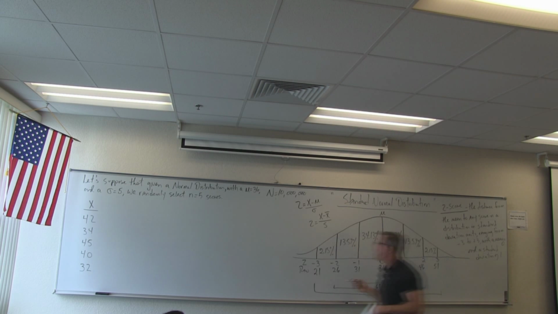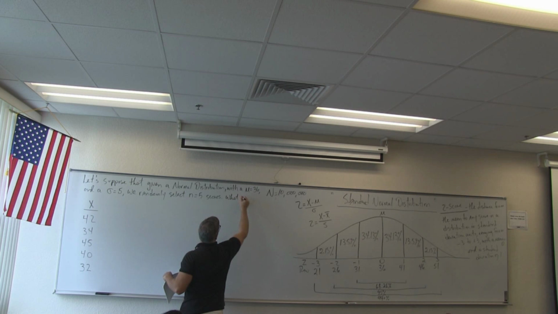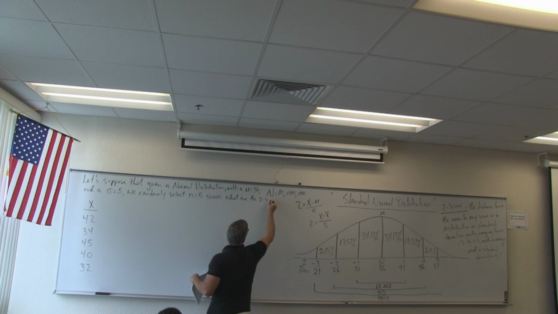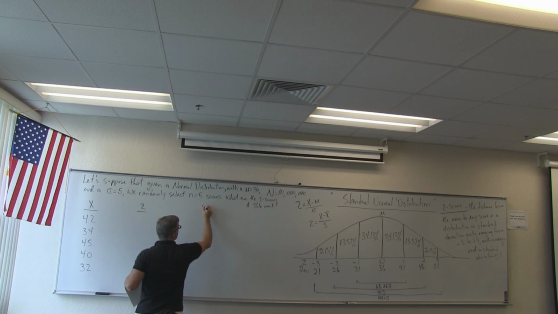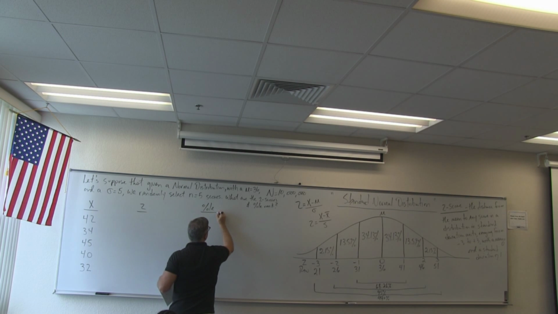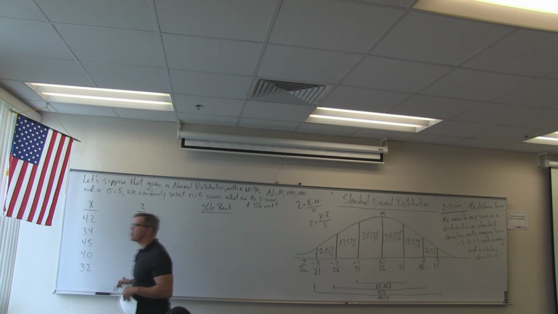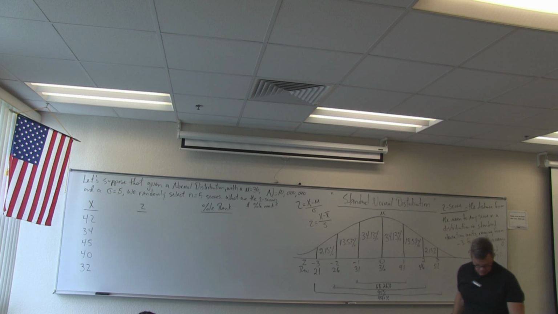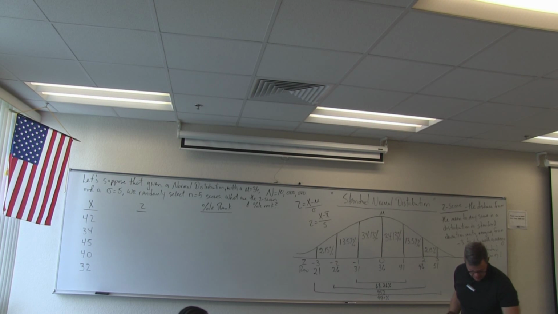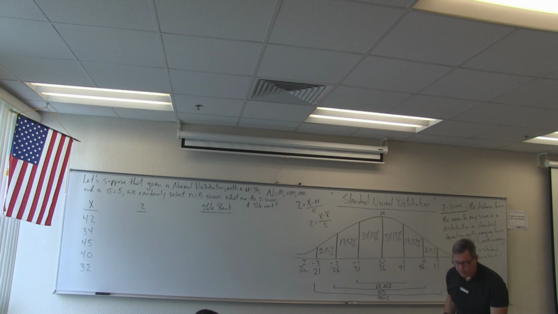Let's compute Z and percentile rank. We're just going to say, what are the Z scores and percentile ranks? So we'll create a little column for Z, and then we'll convert to percentile ranks. And you're going to have to get your books out, turn to the front covers of your textbooks, to the table of the standard normal distribution. It's on the inside. Yeah, open that up. Everybody turn to the Z table, which is the table of the standard normal distribution.